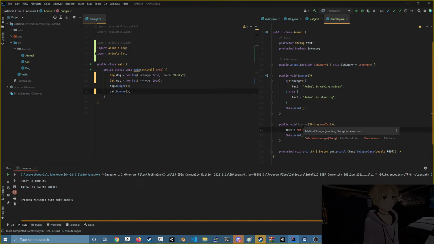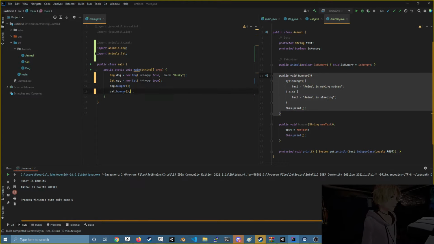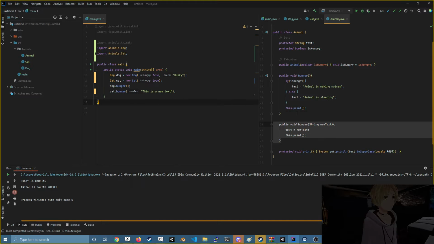Now these two methods are called the same. So what happens when we do this is it's just going to call this one. But if instead of hunger we pass a parameter here, what this is going to do at compilation time is be intelligent enough to know that when this has a parameter it needs to use this method, and when it doesn't, it needs to use this other method. So we're going to test this out.